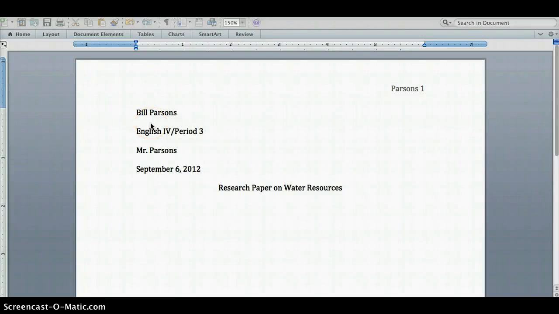Hello, Mr. Parsons here to talk to you a little bit about how to use the MLA formatting and save resources in a bibliography. The reason we have to do that is because students all the time start to do research papers. They find sources, they take notes on them, and then they throw the bibliographical information away. And all of a sudden, when it's time to turn their papers in, they're scrambling to write a bibliography.